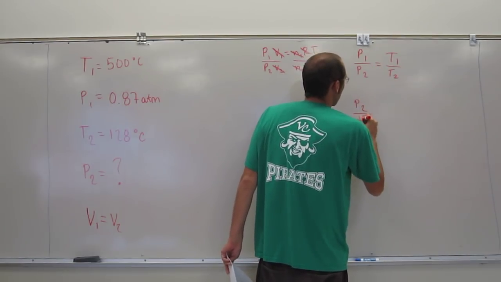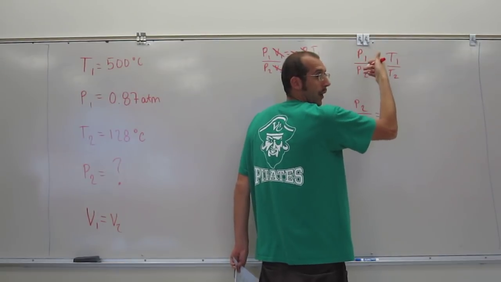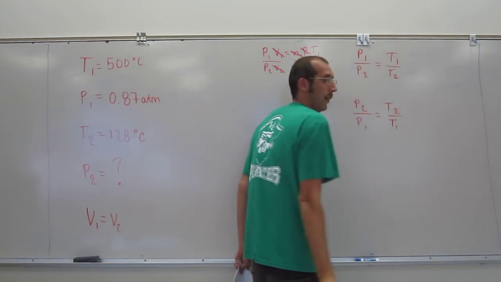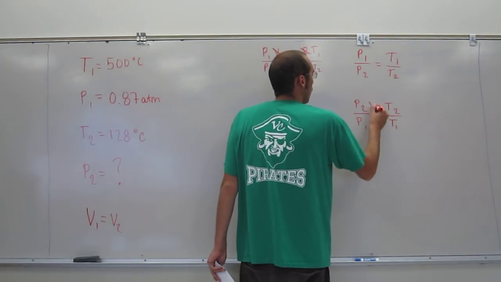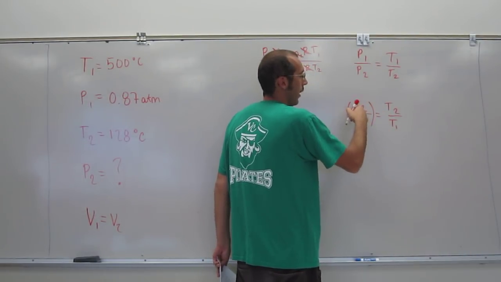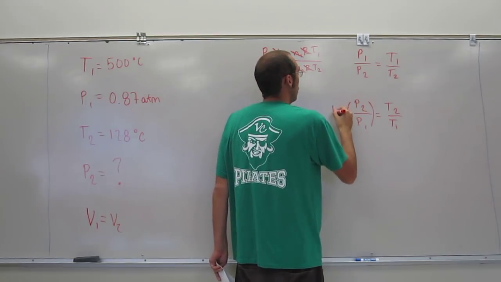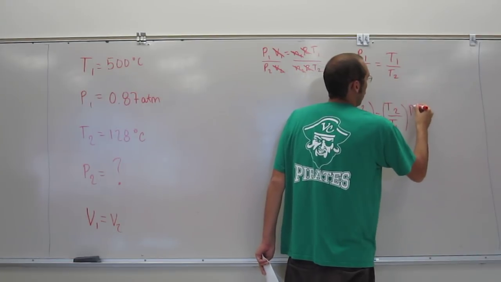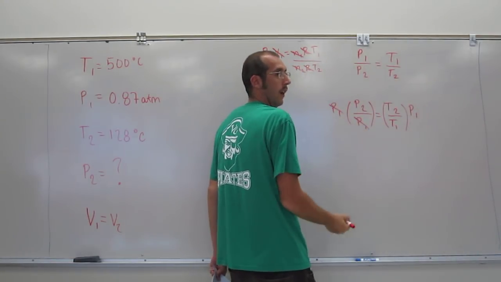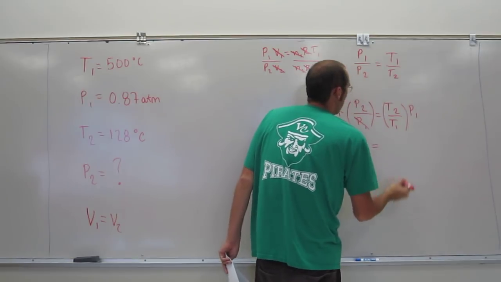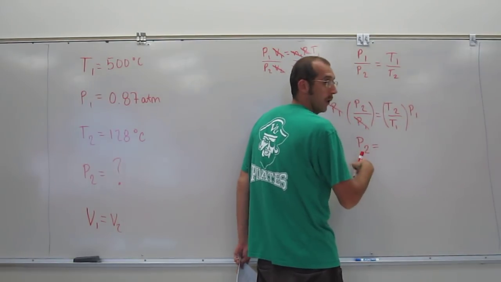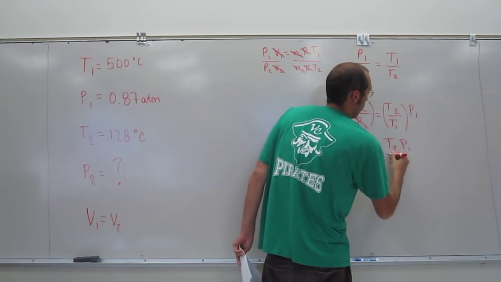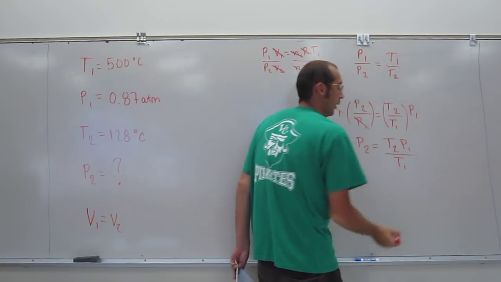So now we've got P2 on the top. So what we do to one side, we've got to do to the other side. And then, of course, we want to isolate the variable P2. So we're going to multiply by P1. So what's our new equation? P2 equals T2 times P1 divided by T1. Very good.